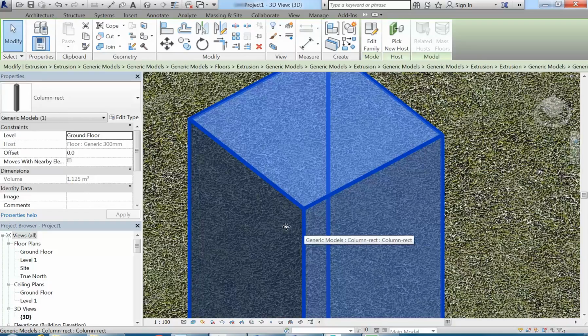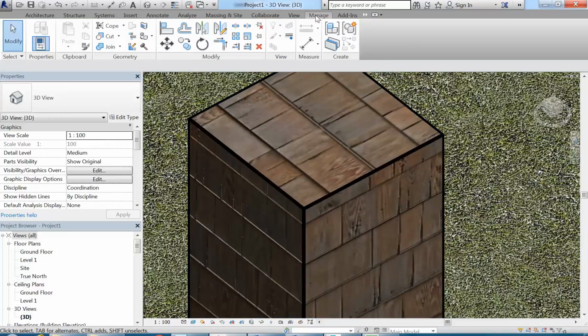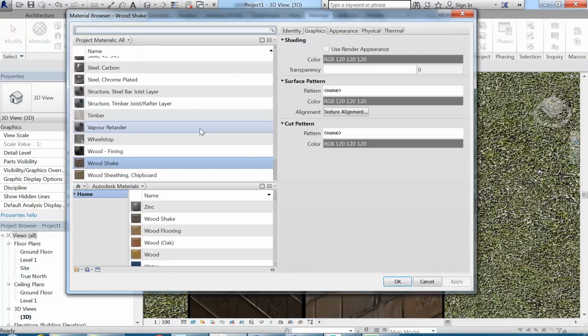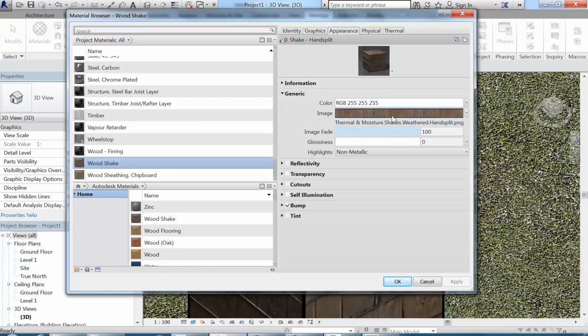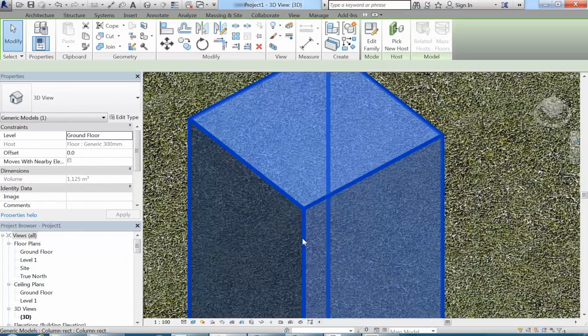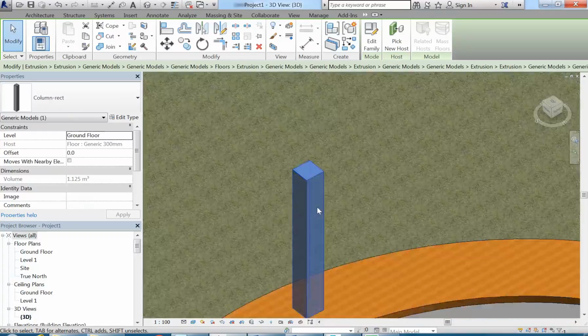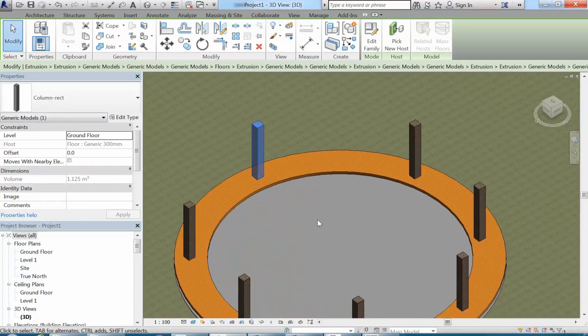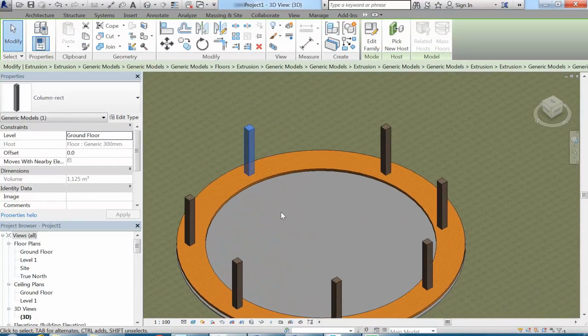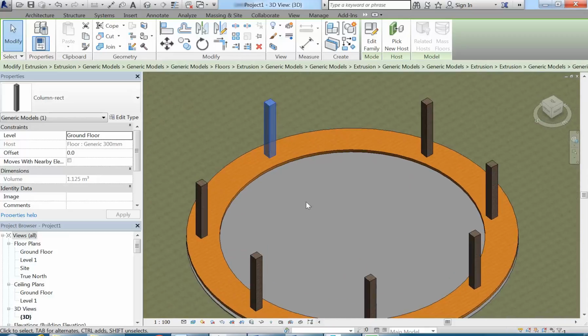And the simple reason is that we've got a version of the material in the project. So wood shake here is already in the project. I've loaded it from the family previously. So it's got the old setup, and then I've got a version in that separate family file that's different, and it won't update them. So it's a really inefficient way of editing your materials if you're going into the family file every time to do it. The way you should do it is using a parameter.